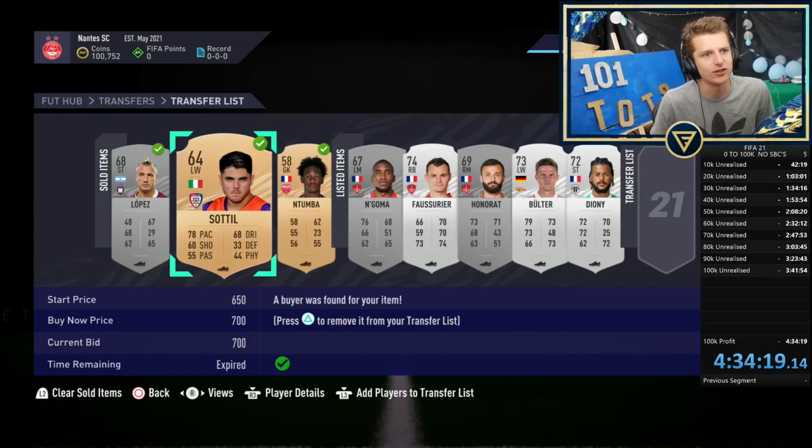Because only making 100k in 4 hours 30, I personally deem to not be that impressive. But what you've got to understand is I'm trading under a lot of different conditions. One, I'm trading from a standstill. This is like 0 coins, no SBCs to push me to like 20, 30k to trade. But this is, again, a painstaking 42 minutes to go from 0 to 10k. It is horrible, horrible. Then onwards, it's not that bad.